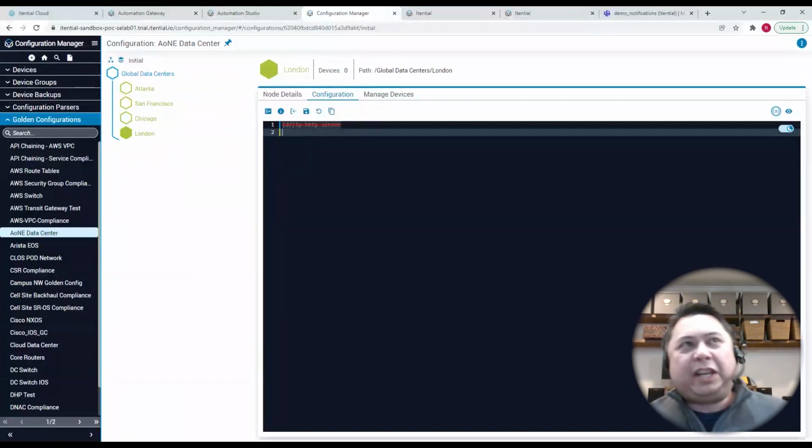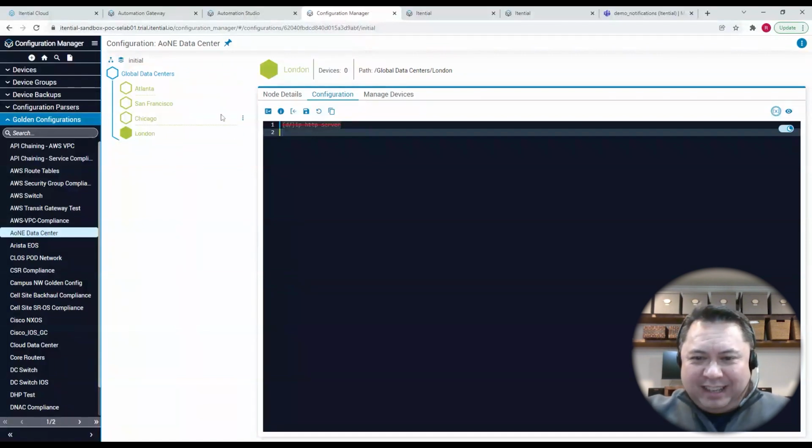So under global data centers, I should have all the things that are more globally relevant to all of my device configurations for a router in a data center. And again, we can have multiple tree structures. I've seen just in testing up to like 14 or 16 child levels there. Usually in practice, we don't usually see more than 3 or 4. But that's the way you do it.